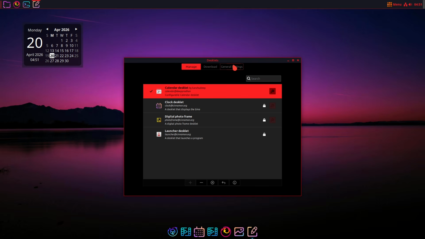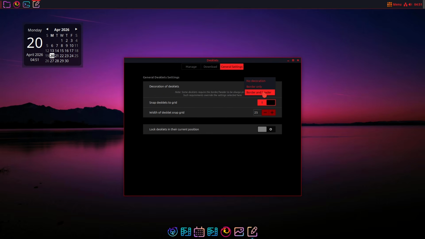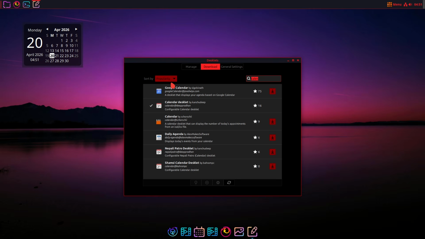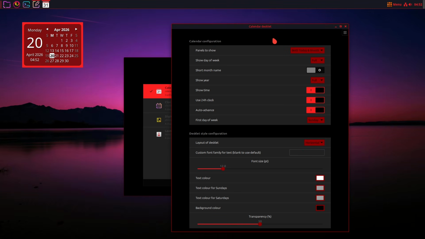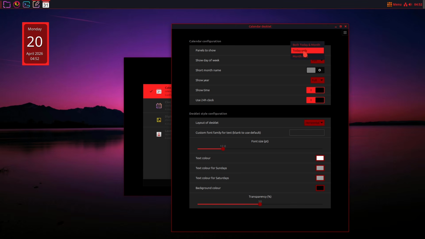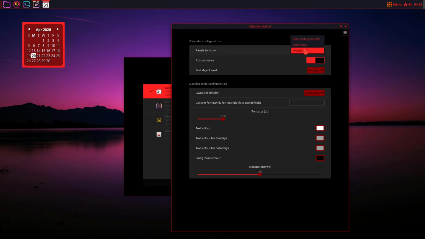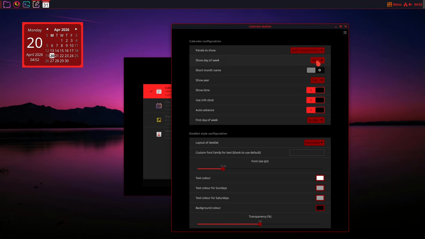But here's the thing. Seeing April 20th in small text on a panel is very different from seeing a full month grid with today's date highlighted. When I glance at the month view, I immediately understand where I am in the week, how many days are left in the month, what's coming up. It gives me a mental sense of time that a simple date stamp just can't replicate. For me personally, it creates a quiet sense of urgency, which helps me stay on track instead of letting days blur together.